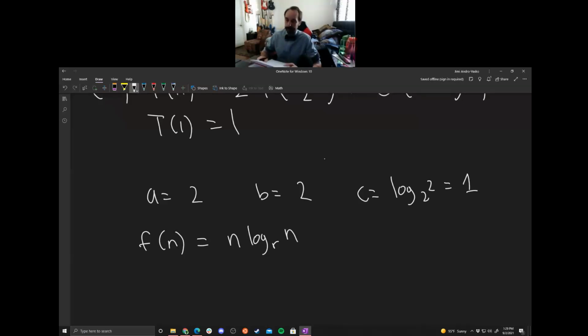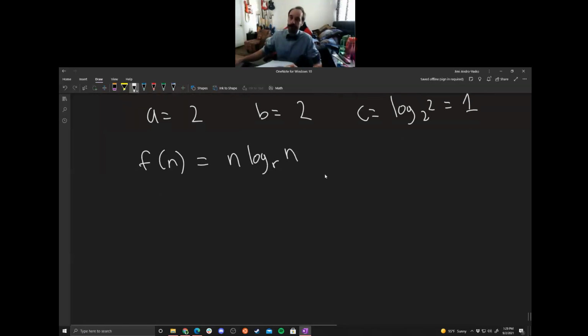So let's look at case 1 now. Let's test this one out. We're going to have f(n), which is n log n, equals O of n to the power 1 minus epsilon, since c is 1 in this case. Well, in fact, even if it was just 1, it wouldn't work. But if I pick some epsilon of any value, it's not going to work.